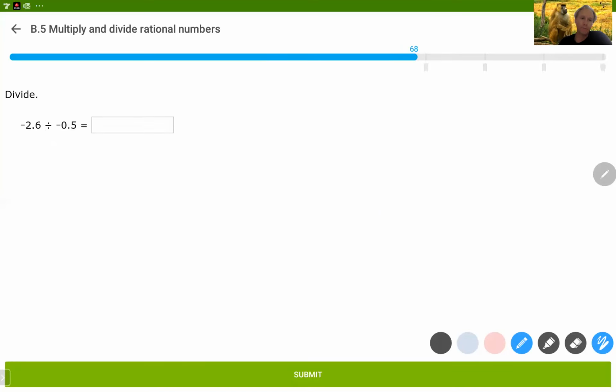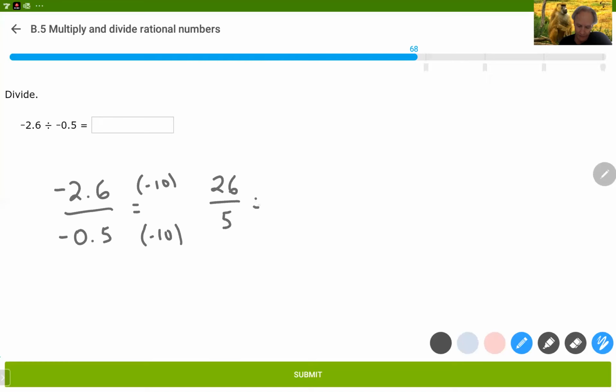Okay, I'm not going to do a decimal division this time. I'm going to show you something. First of all, we know a negative divided by a negative is a positive. And if I'd like, I can multiply the top by 10 and the bottom by 10. Multiplying by 10, actually by negative 10 if you like. Take a look what I get. I get 26 over 5, which is 5 1/5. 5.2 if you like. Wasn't that nice?